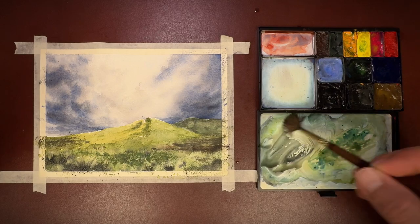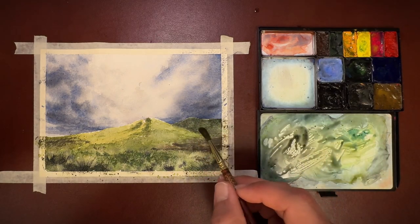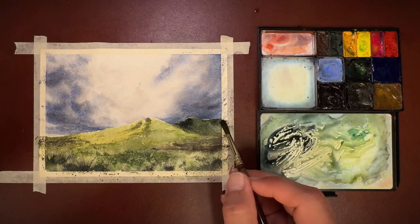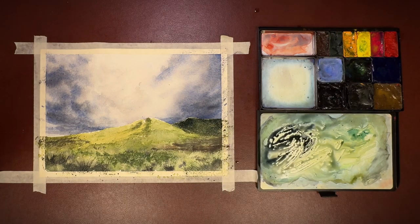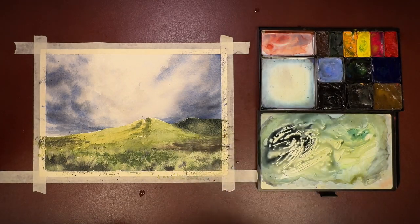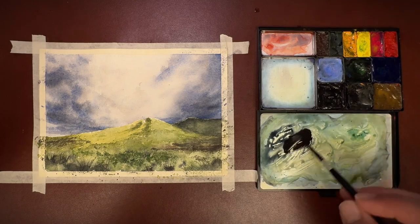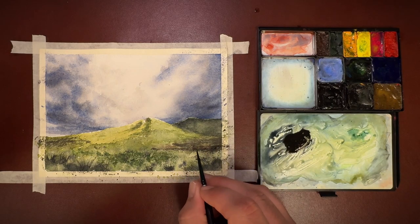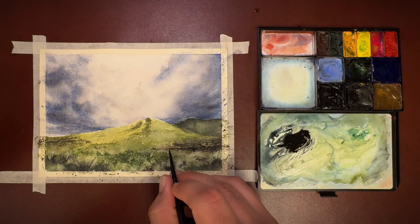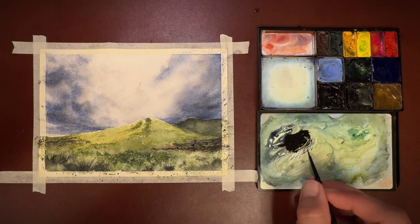Always remember, you do not have to paint in every single detail to the painting. Suggestion is huge in watercolor. Make sure you're using it to your advantage. Use all the layering to your advantage as well. Anything that you're pushing forward is going to have more layers, going to have more darks.